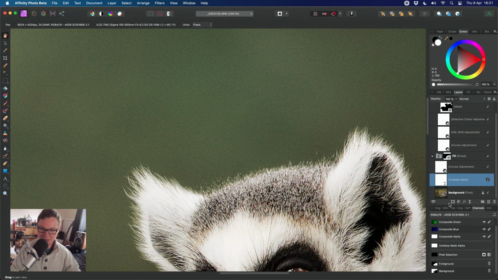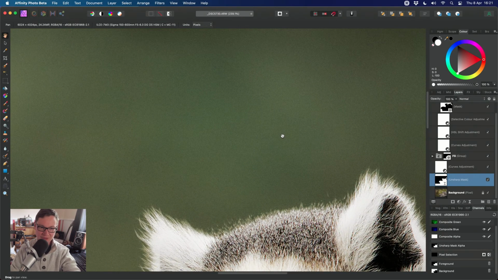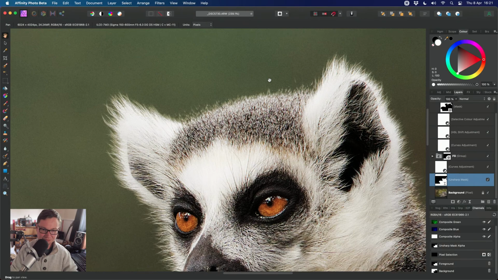So then on the channels panel, I will get the unsharp mask and load the foreground channel into the unsharp mask alpha. So now we're avoiding over sharpening the background, which is already quite noisy.